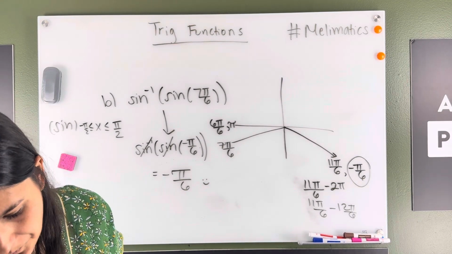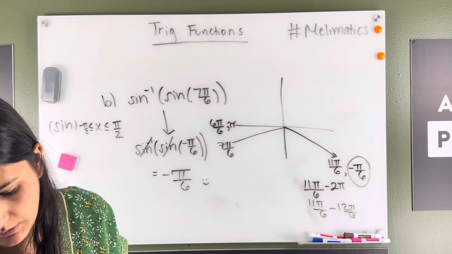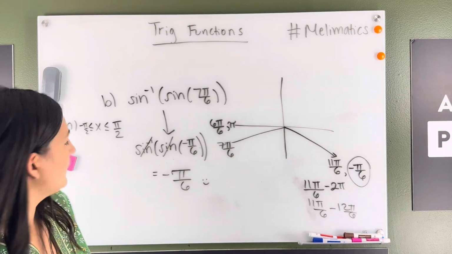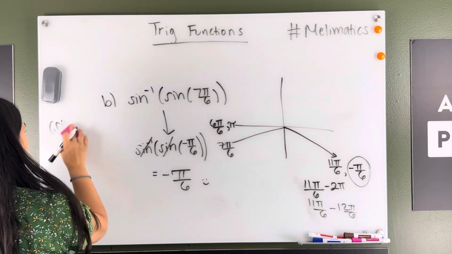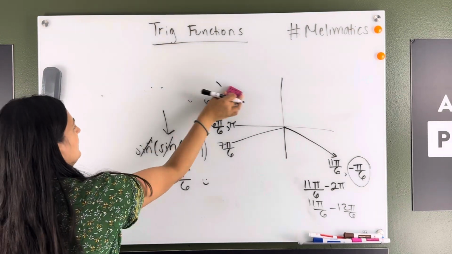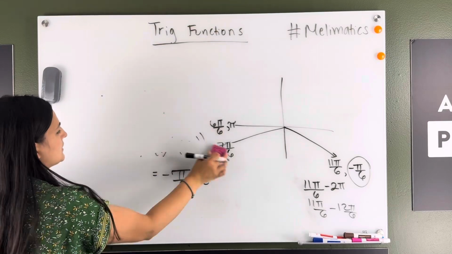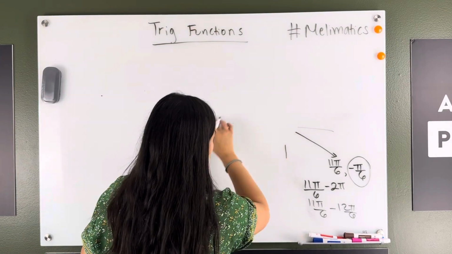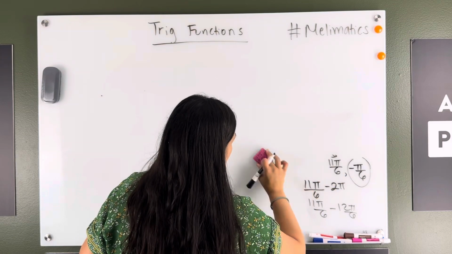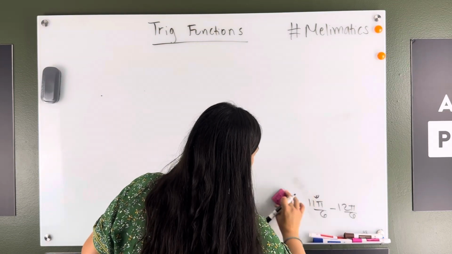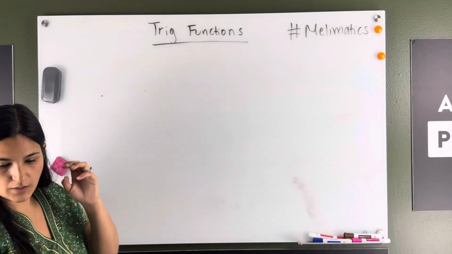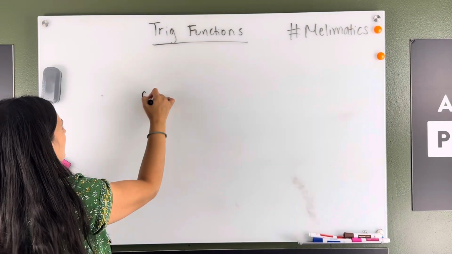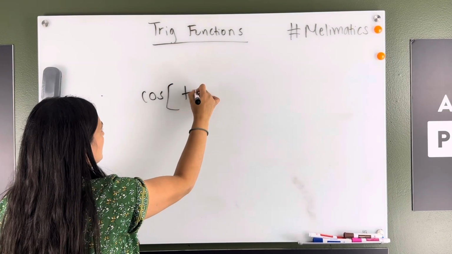Alrighty. Now we're going to move on to composing different functions. So we're going to have a mixture of the regular trig functions and some of the arc functions. But when in doubt, you can always go back to the unit circle, always go back and draw your right triangle, and use SOHCAHTOA.